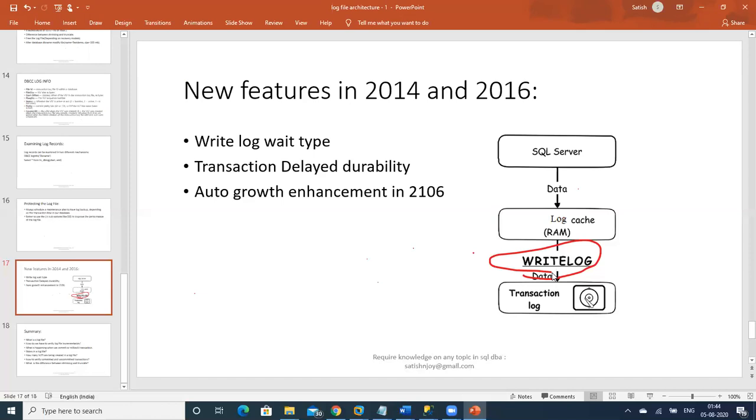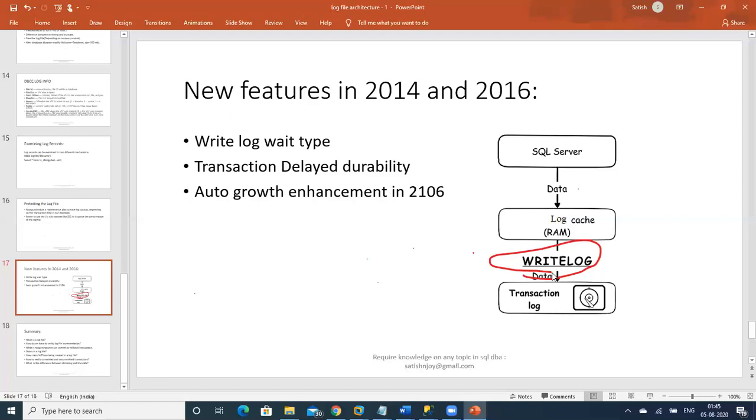But if you did not have this wait type, and you were trying to write the data from the log cache to the transaction log file, then you would have some performance-related issues, because you are holding some amount of transactions in the log cache and releasing some amount of transactions to the transaction log. Both are in a working process, and your working procedure is not being stuck anywhere in this case.